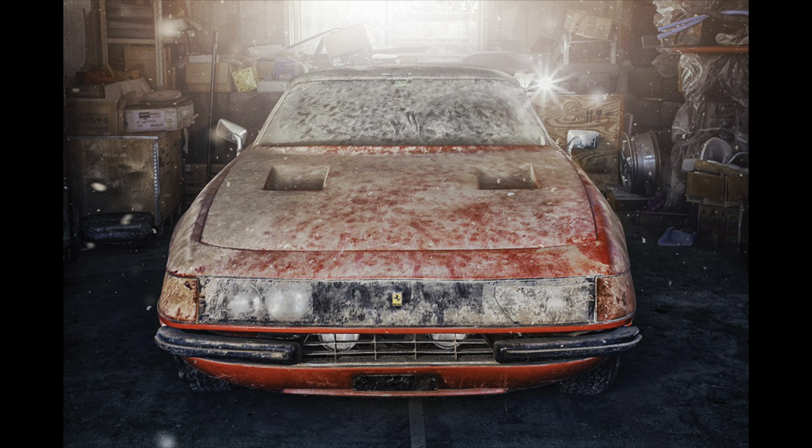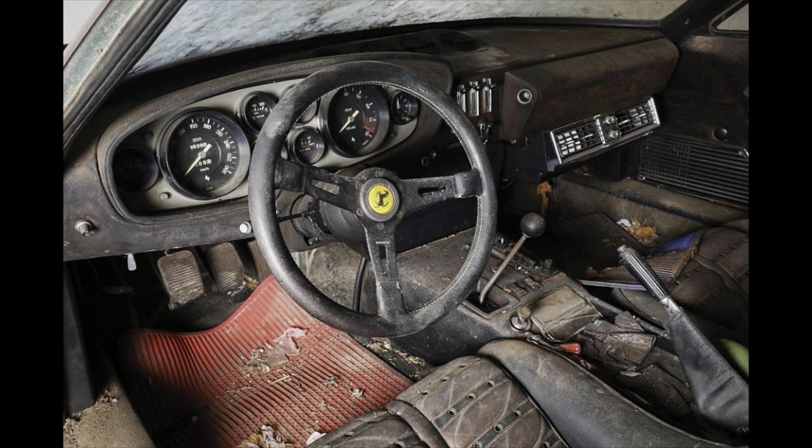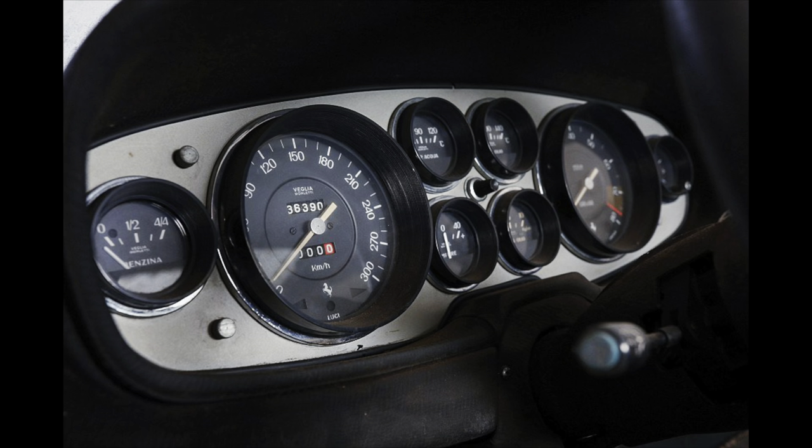It's because this is a unique car — one of one — that's been hidden away in Japan for 40 years, with Ferrari enthusiasts unable to trace it and questioning its very existence. Ferrari built over 1,200 versions of the 365 GTB4 Daytona between 1969 and 1973, with decent examples costing around half a million pounds today. But no other 365 GTB4 has ever been made like this — it is the only aluminium-bodied version of a GTB4 Daytona produced by the iconic Italian marque.